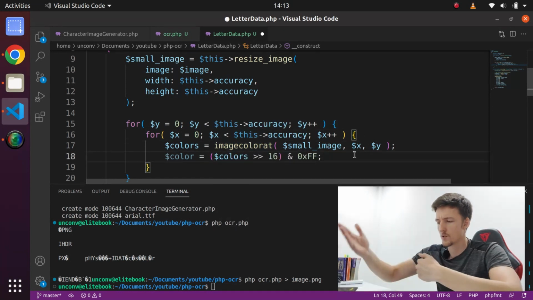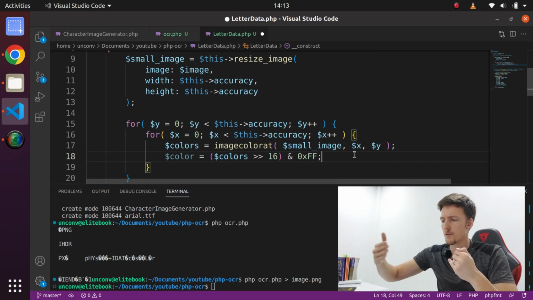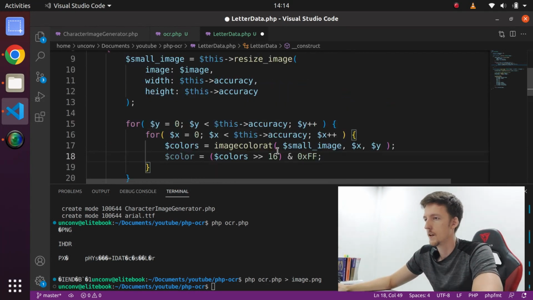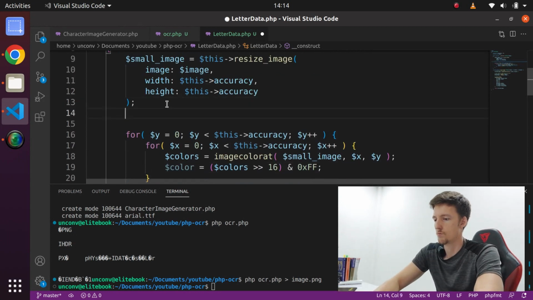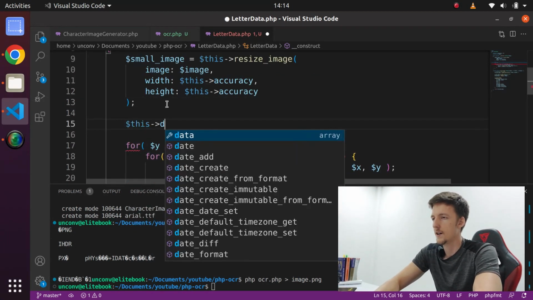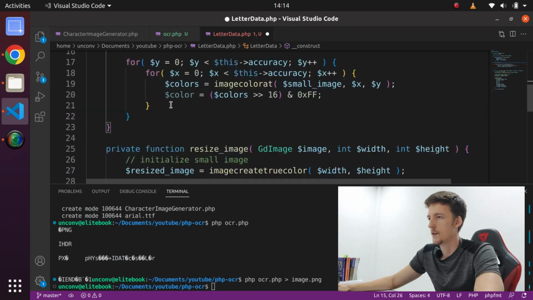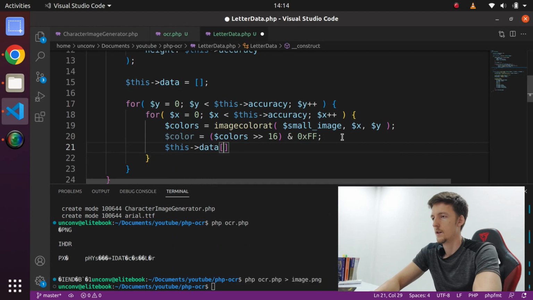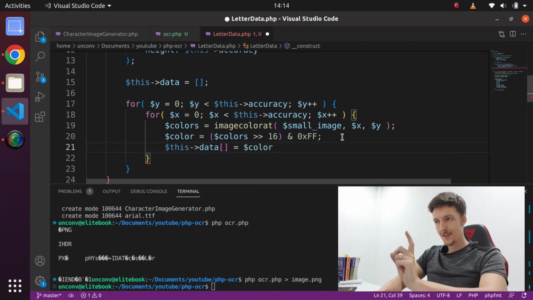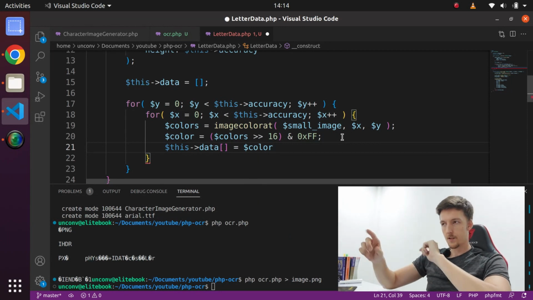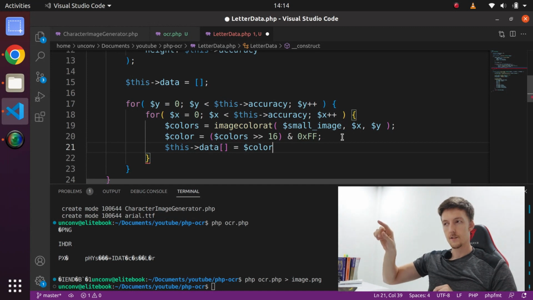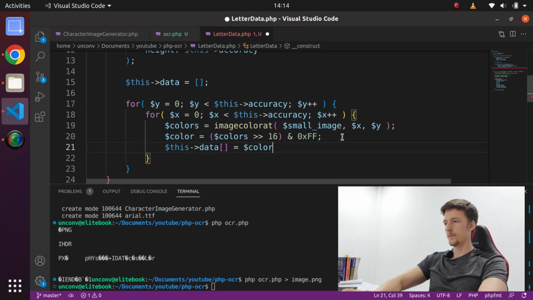So all the colors will be the same if it's grayscale, I think. So it doesn't matter which color I take. And then let's say this data is new array. And this data add this color to the array. So I go through all the pixels of the resized image and I save their colors into the data array.